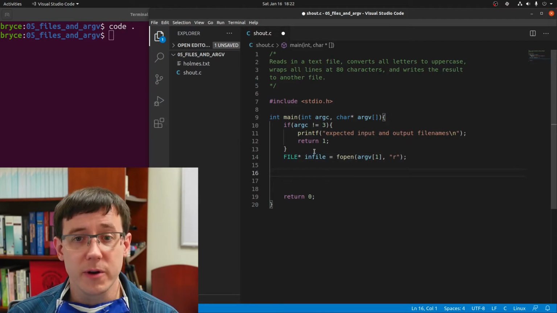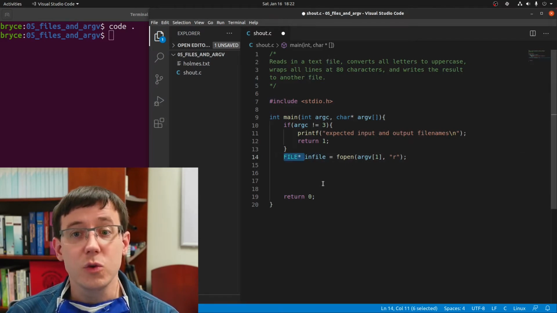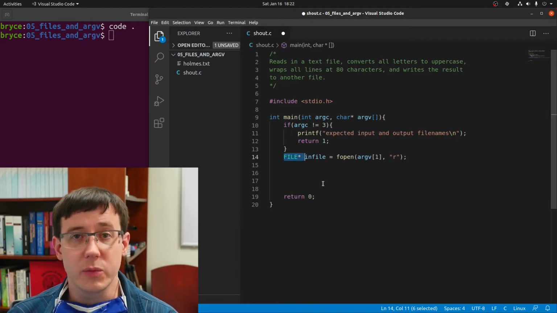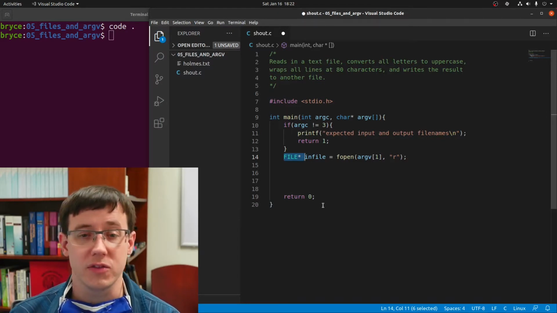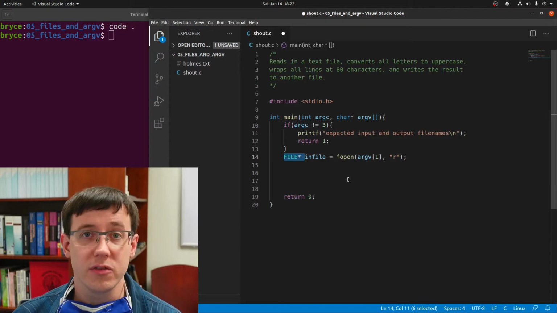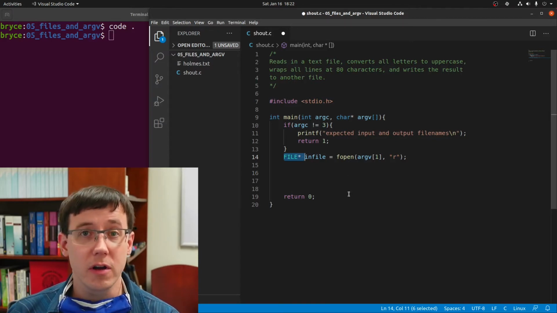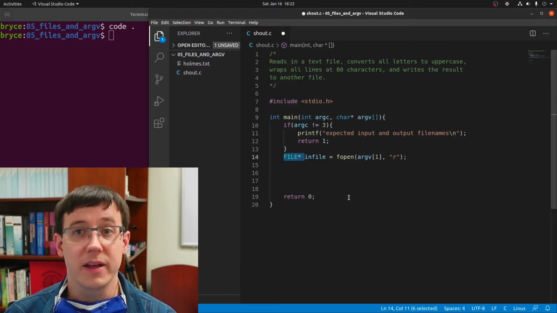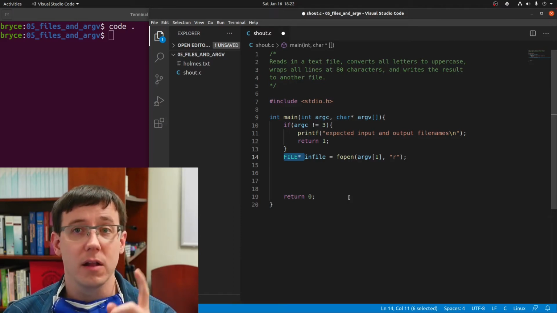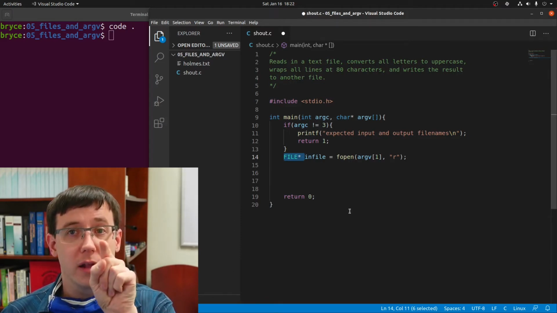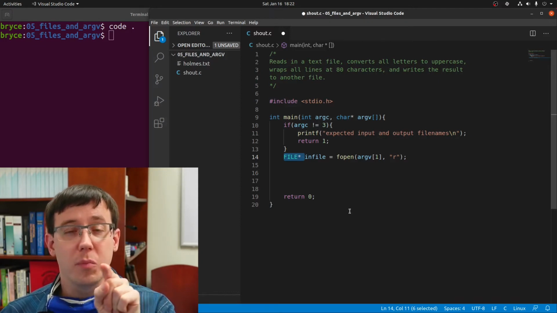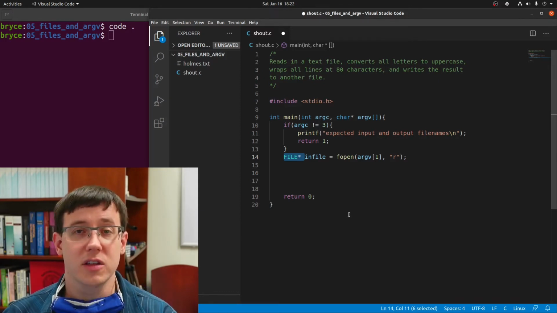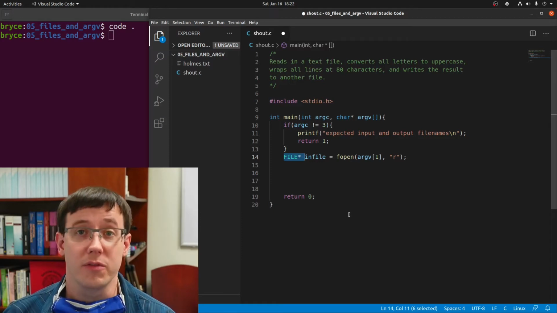So the type of variable here is file star, and it is using file star variables that we do input and output in C. We can think of this variable as starting off pointing to the beginning of the text in the file, and then as we read from the file, the pointer into the file will move along and point to the next thing that we are going to read from the file.